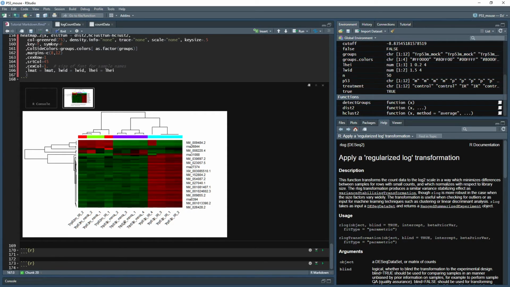Here we have mock that has P53, but not irradiated. And then over here we have P53 minus irradiated and P53 minus mock. So the lack of P53 is also causing something, whether or not the mice were irradiated.